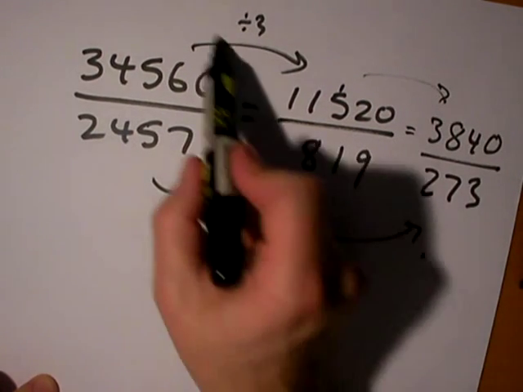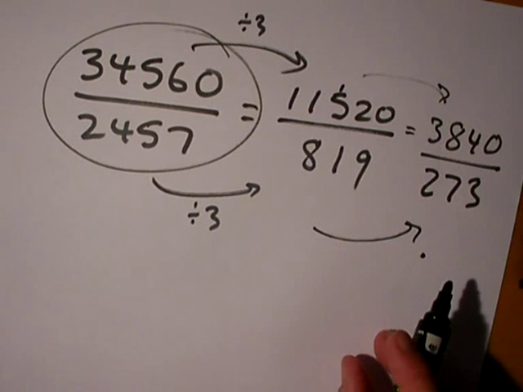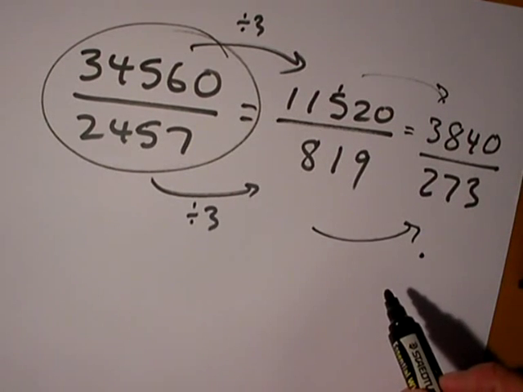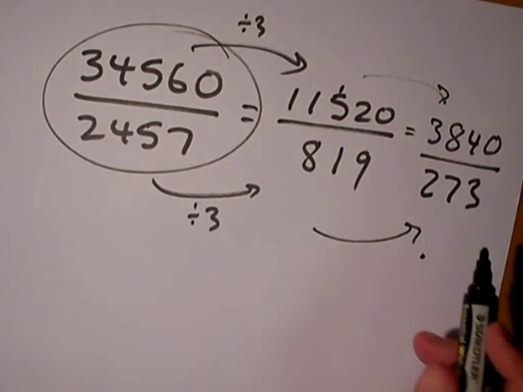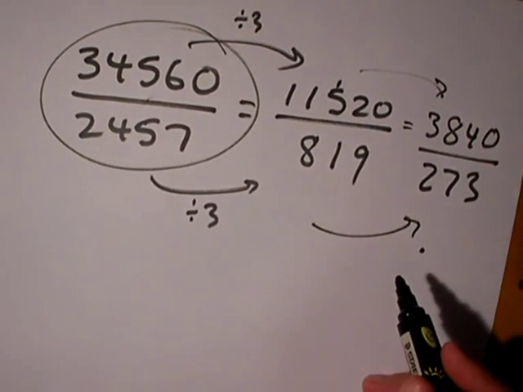But let's say you couldn't cancel this. Let's think of a question that we could have had that doesn't divide by the same number top and bottom. In which case, how would you go about a particularly difficult question? So I'm going to change these numbers around. I'm going to choose another couple of sets of numbers.